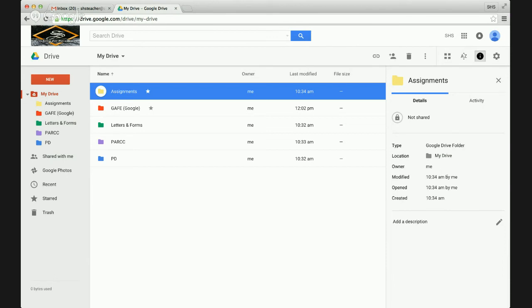So it gives you a lot of information about when that file was accessed, which helps me when I know I was working on a piece last Thursday, but I can't remember what I named it. Then I can go in and try to see when different folders were modified, or I can search from up here as I showed you earlier. Another thing you can do is add a description to the folder so that you have a little bit of extra information for yourself. That's not something that I've done, but because I usually try to title things in a way that's easy for me to recognize. But if you want to use the edit description, please do.